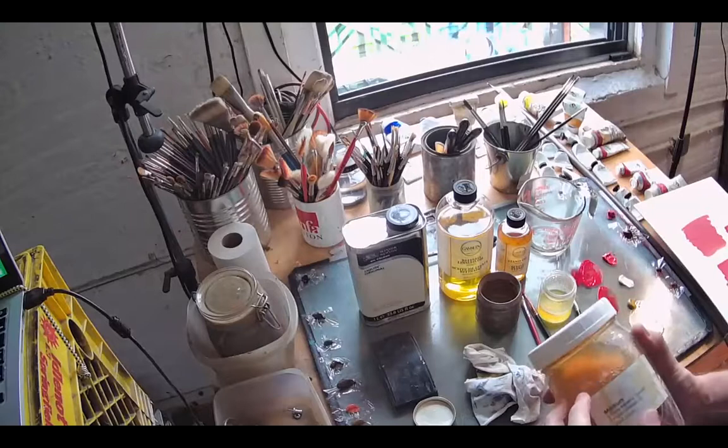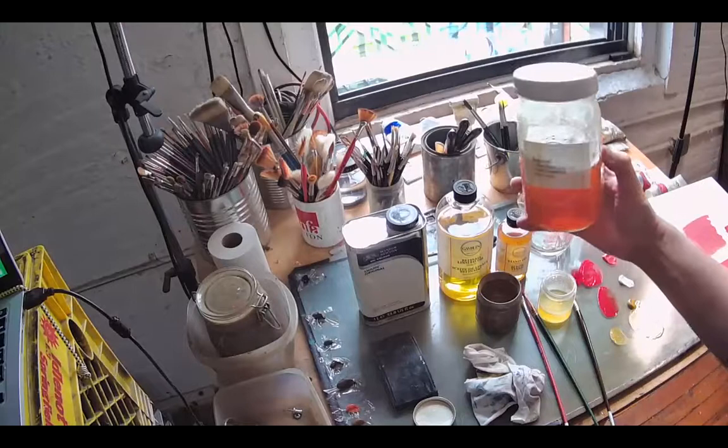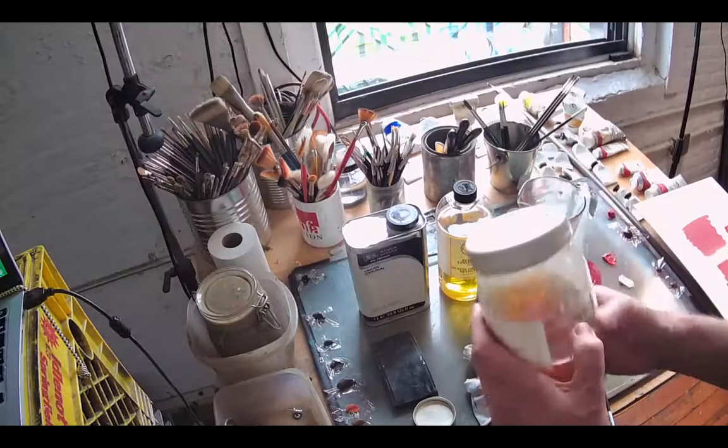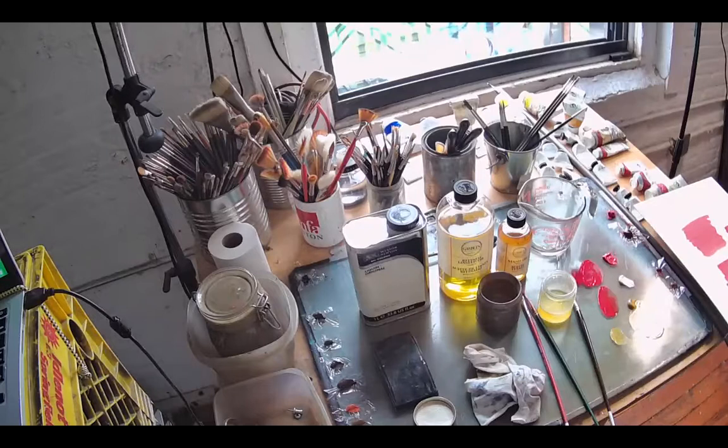The question of how long does it last? This here is my container of the medium that I've mixed up. That'll last me a month or so, a couple months. So a large jar of that, and then you sparingly use it. Exactly, that's it. Thank you so much.